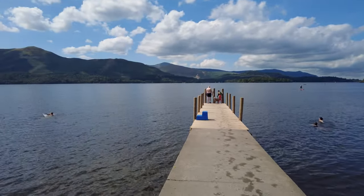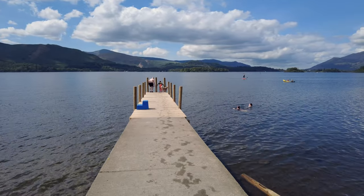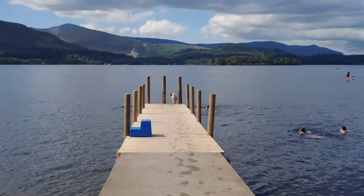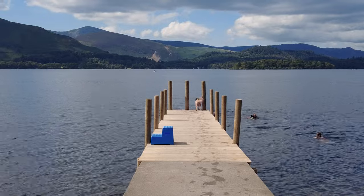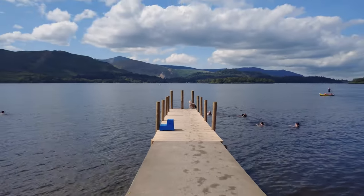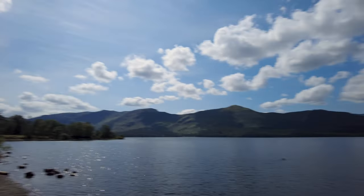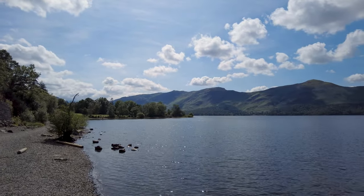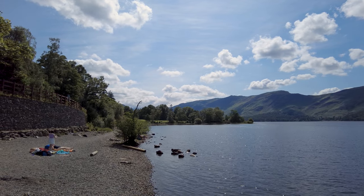So I have managed to take a couple of handheld images. And it doesn't help, there's the steps on the jetty there, but we'll see what we can do in post-processing. So yeah, that's the jetty, and we're gonna go on because there's somebody who sells coffee from the back of a car up there that I might go and see what she's got before we carry on further round.